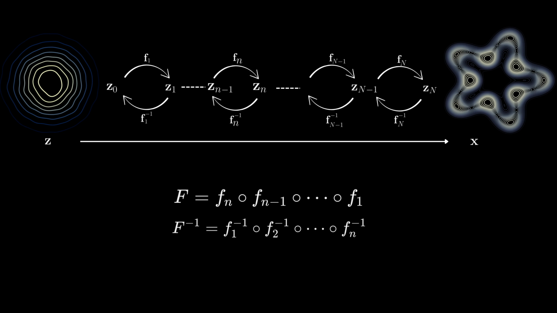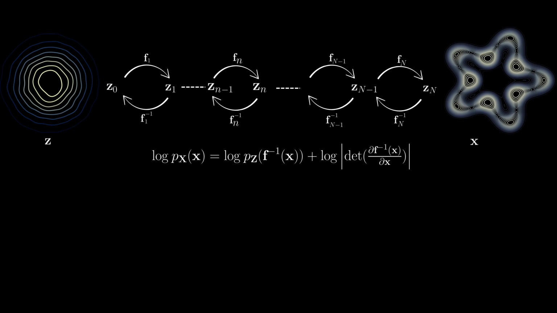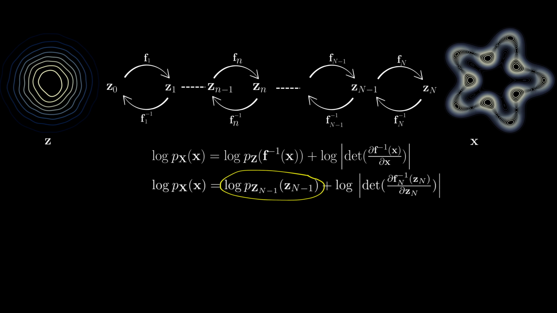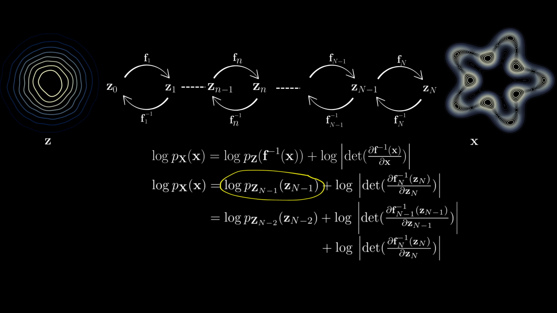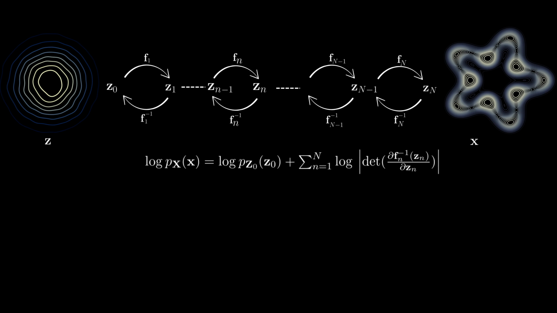The log likelihood can still be exactly computed using the same expression for single invertible transformation f. We can use this for the last transformation f capital N, which takes z capital N minus 1 as input and gives us z capital N, which is just the data x. Now the log likelihood of z capital N minus 1 can again be expressed using change of variable theorem in terms of z capital N minus 2 and the log determinant of Jacobian of f inverse n minus 1. And we'll also have the log determinant term from previous step. Using the same approach, we can express log p of z capital N minus 2 again, and repeating this step for all z's till z0, we get to this final expression. So log p x is nothing but log p z0, which is easy to compute, plus the summation of log determinant of Jacobian of the inverse of all n transformations involved in the chain.